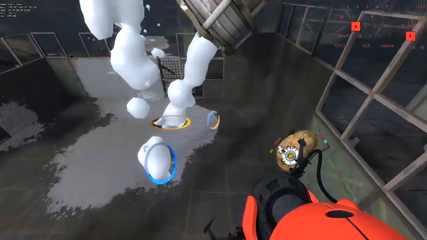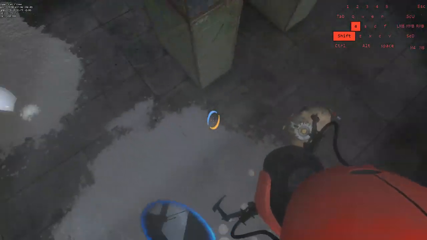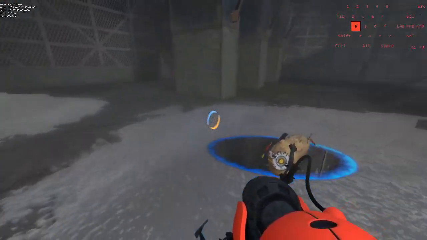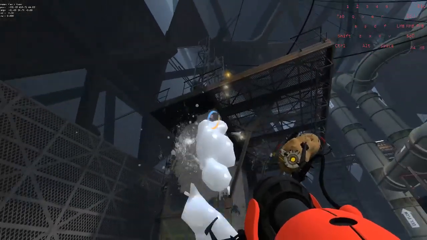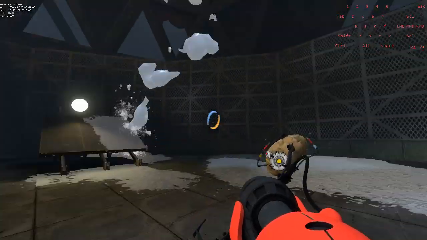But if you can't get that reportal, then what you can do, or you can try it, and if you miss it, what you can do is this. You can put the orange portal back, then shoot the blue portal. That is wrong. Shoot the blue portal here, so the gel lands up here, and then shoot it there, so the gel will land on that surface.